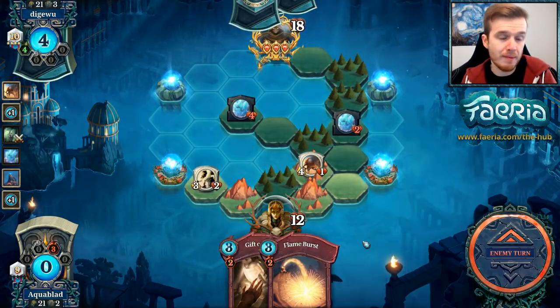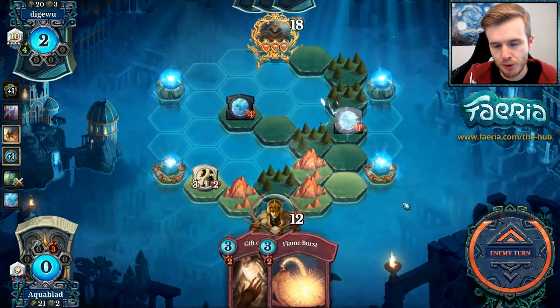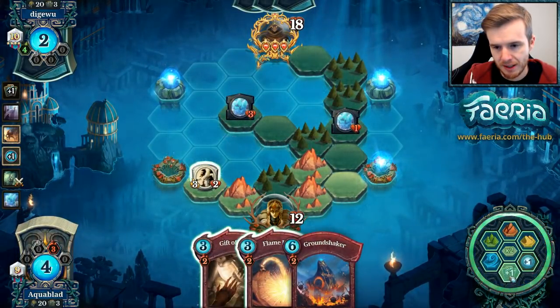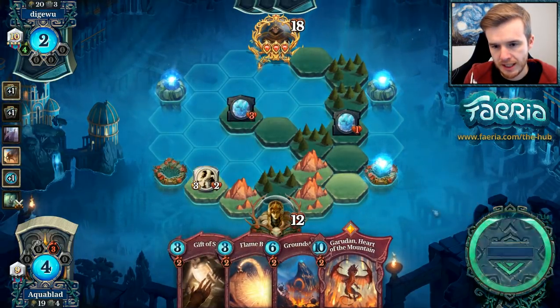We have initiative on board. You know, we have 2 creatures. My opponent has to set up something. Goes to the Emperor's Command to clear. Goes for a draw. And Cypher is almost back. Right, we can take a draw now. We can't play the Ground Shaker, so let's just draw a card. Garadan, and we'll pass.